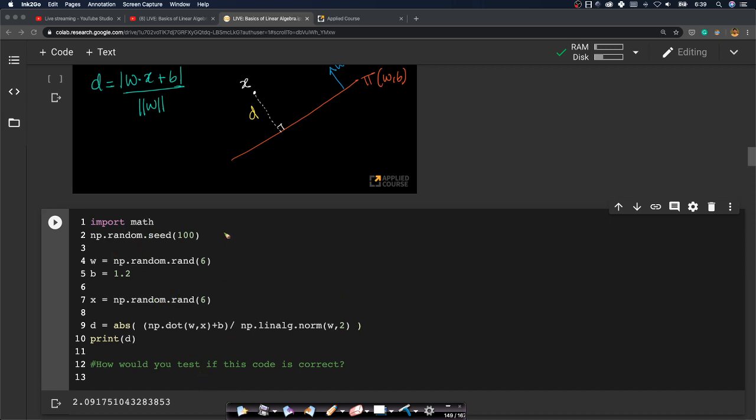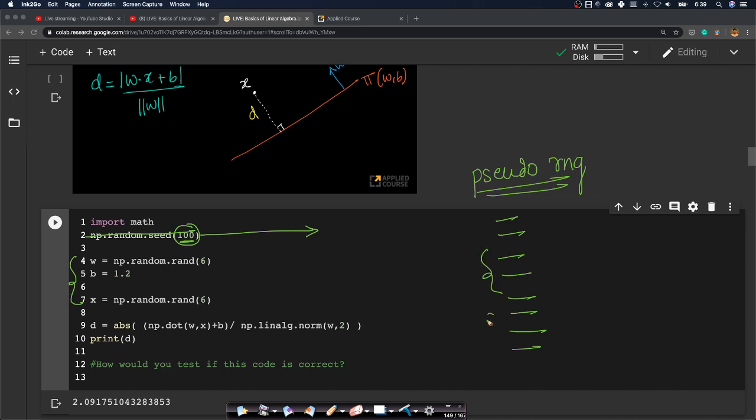yeah, somebody's asking about random seed. So what random seed does, let me just explain this. I've explained this in the previous live sessions also, but let me just repeat it quickly. So random seed, I can use any number here. Your random number generator, also called a pseudo random number generator, which you have in most programming languages and in most libraries, generates a sequence of numbers. So every time I run this code, if I did not have this line, I get a different set of random numbers.